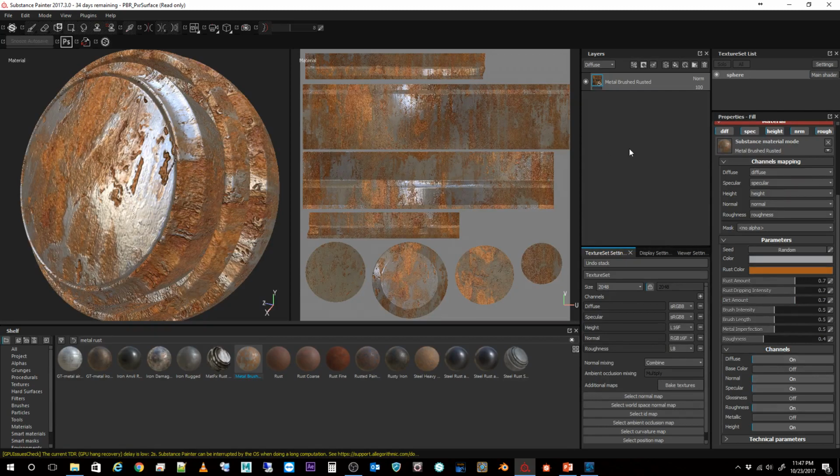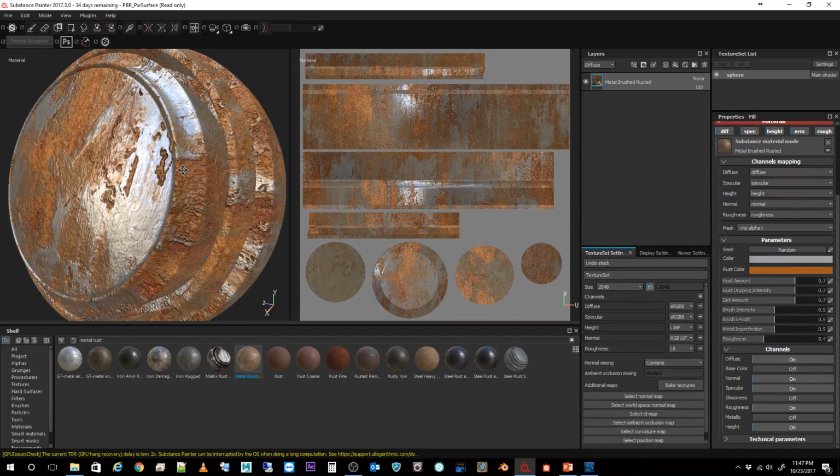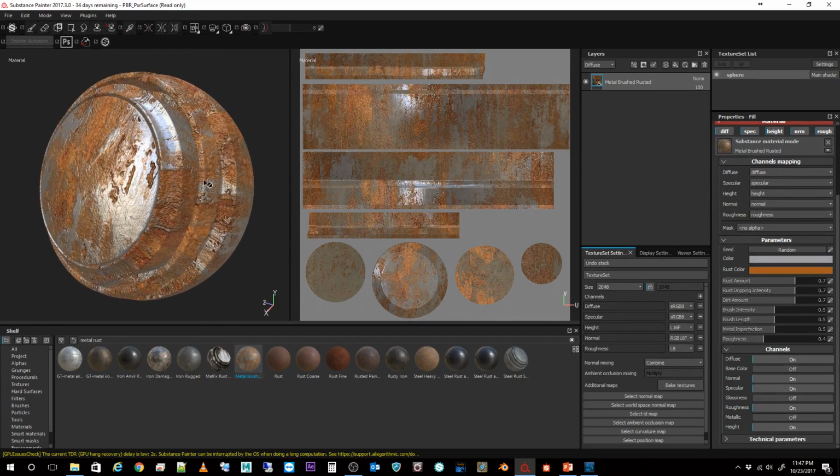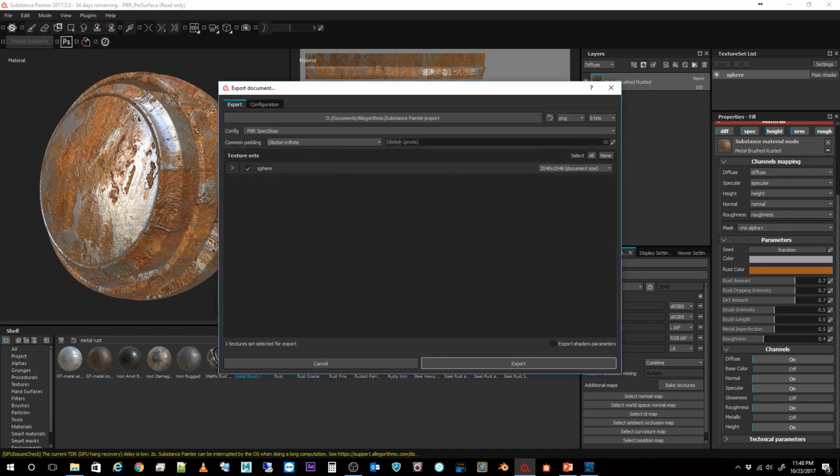Now, let's say this is my fantastic object. I'm all set to go. I've created a texture set now for this particular object, and I'm happy with it. And I want this to be in all my scenes. This is part of my scene. So now I need to export those, so I'm going to hit Export Textures, and if I go ahead and do this, you can see that these are not putting out the correct textures that I need.